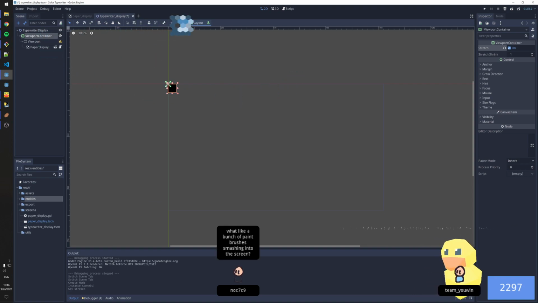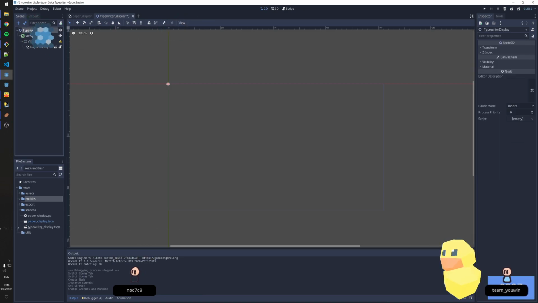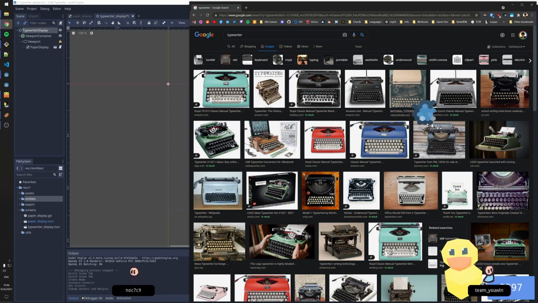And then from inside of this tiny thing, we'll be able to see everything, more or less. Right now, like a bunch of paintbrushes smashing into the screen. Yeah, more or less. That's why I was looking at these, just to make sure I had the image of a typewriter correct in my head.